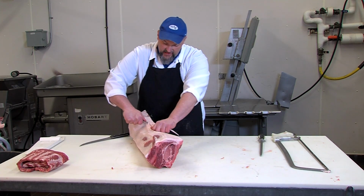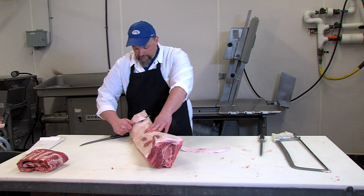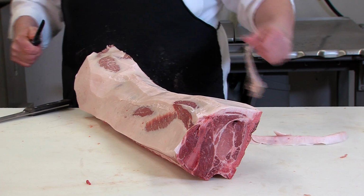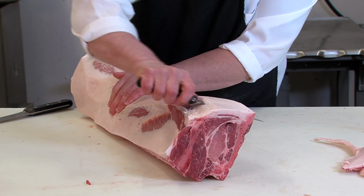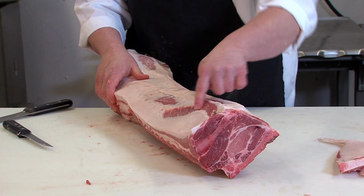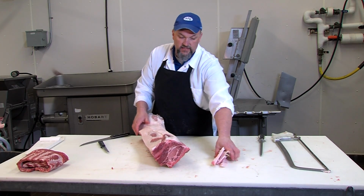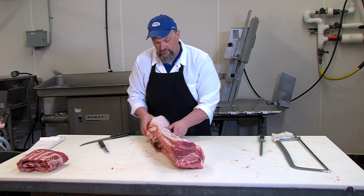Again, this fat has value. It can be rendered down for lard. A lot of individuals feel that the best pie crusts in the world come from lard. So we can lean that up a little bit right there. This exposed lean underneath the fat that you see here is called false lean. It's just part of the muscle that comes down underneath the hide, subcutaneous muscle, if you will.